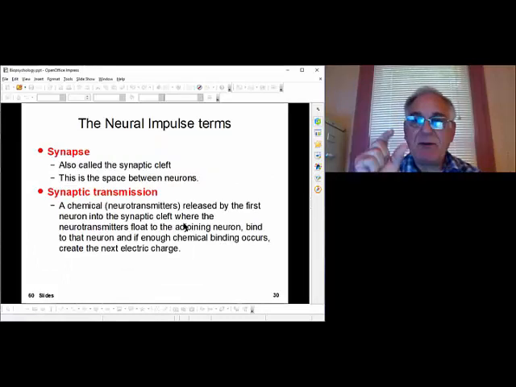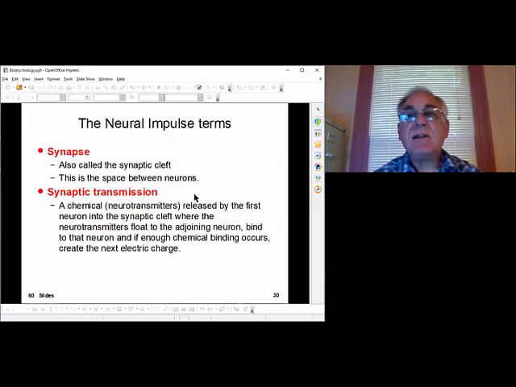So the synapse is the space in between the terminal buttons of the neuron and whatever else it's about to impinge upon, either dendrites of another neuron or some other organ of the body. And the synaptic transmission, the part that goes across, because electricity doesn't transfer through the gap. Instead, it's chemical transmission through the gap, and that comes from neurotransmitters. And those bind to the cell on the other side and either cause a muscle to contract or to relax, or for another neuron to fire off, or even to stop the next neuron from firing off, because there are some chemicals, we'll see in just a minute, that are inhibiting chemicals that stop neurons from transmitting. We'll see why we need that in just a minute.